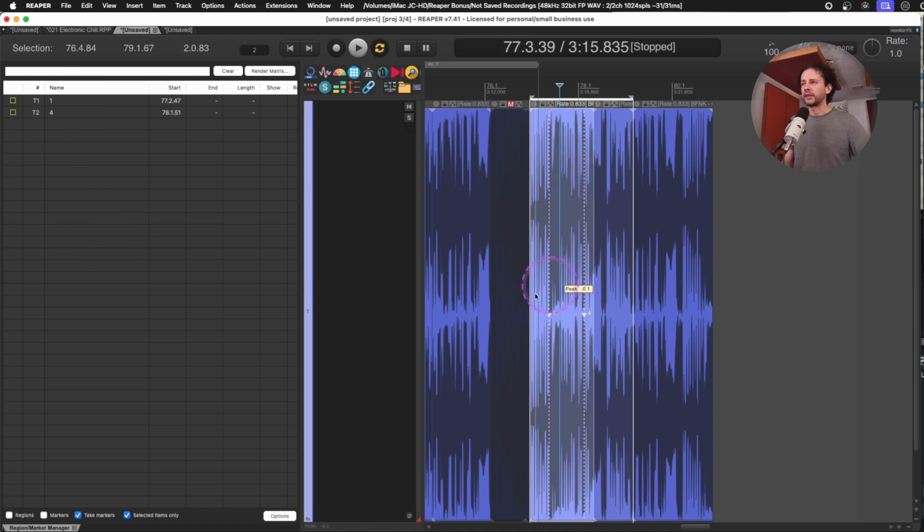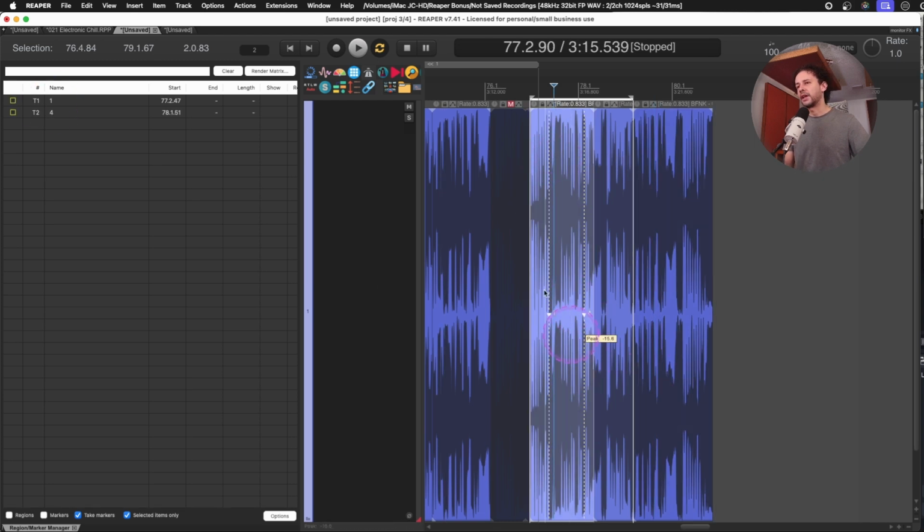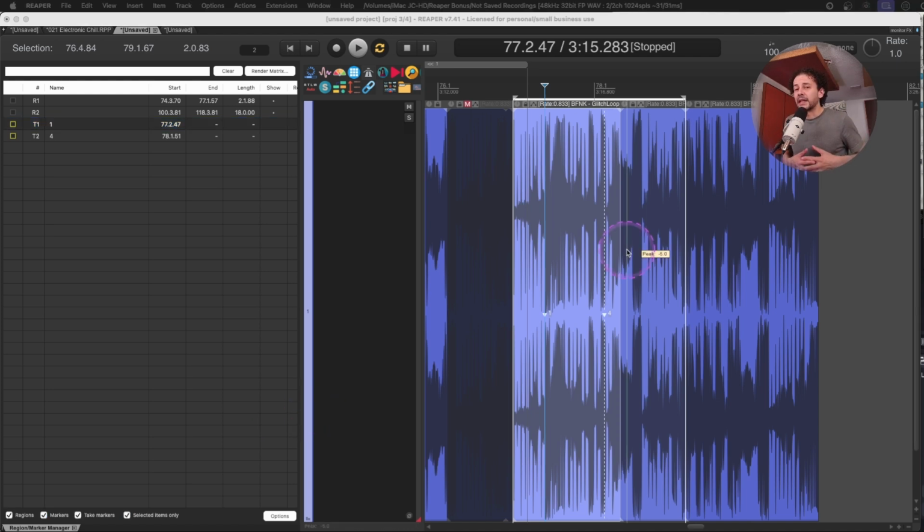They will show up on the range view, but they won't show up in the list. If I have selected this media item, I have nothing here. But if I have the other media item that has take markers in it, they will show up right here. And you can navigate a lot faster through all of them. This is useful for my workflow. And for me, those are the biggest changes in the last 10 versions of Reaper.